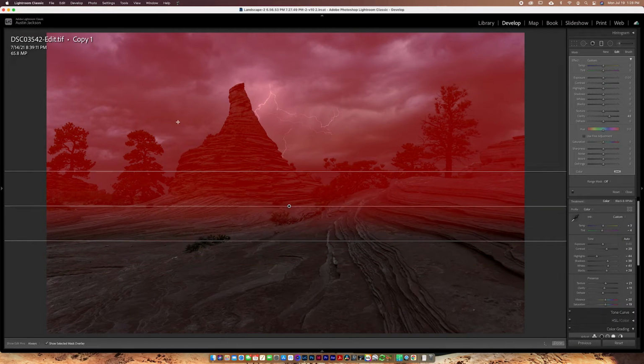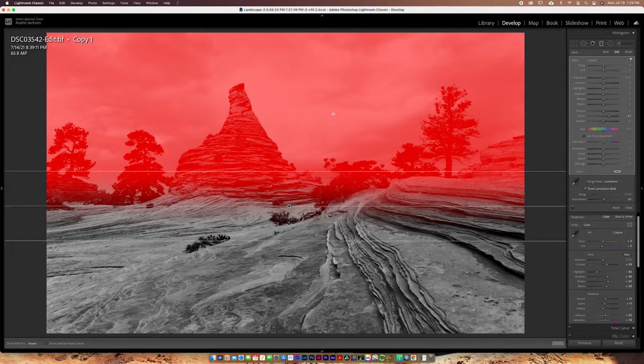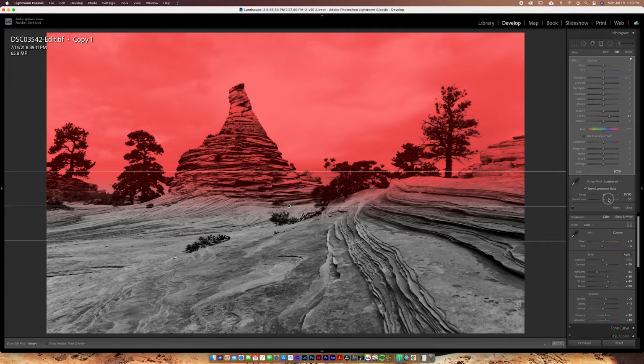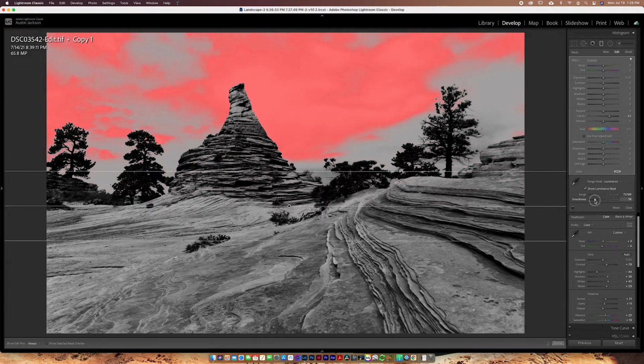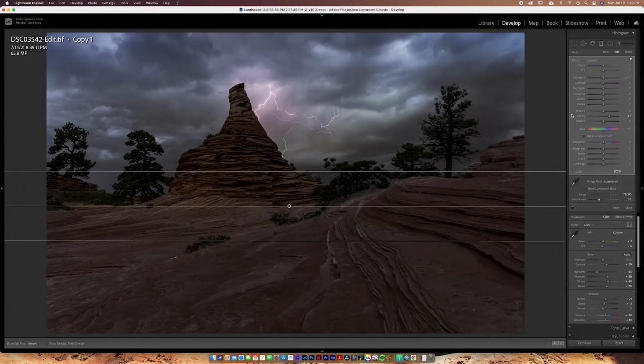I'm not too concerned about making it really feathered because we're actually going to be using a luminance mask for this one. Now, the luminance mask is really cool because we can actually do it based on luminance values rather than on colors. So I checked to show the luminance mask, and I'm going to change the range here. Now, I want to select just the brightest spots in the sky. So remember, anything that's red is selected, anything that's not red is not being selected. Somewhere about 75 looks good to me, and then I can adjust the smoothness to affect more or less and to affect certain spots. I think that's looking good right there. Let's uncheck Show Luminance Mask, and then we can go back.